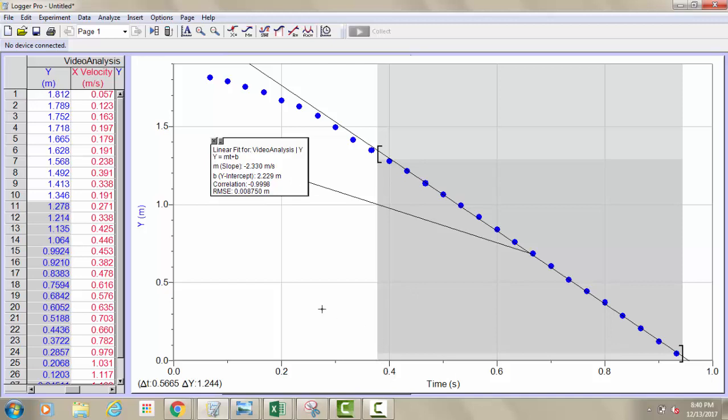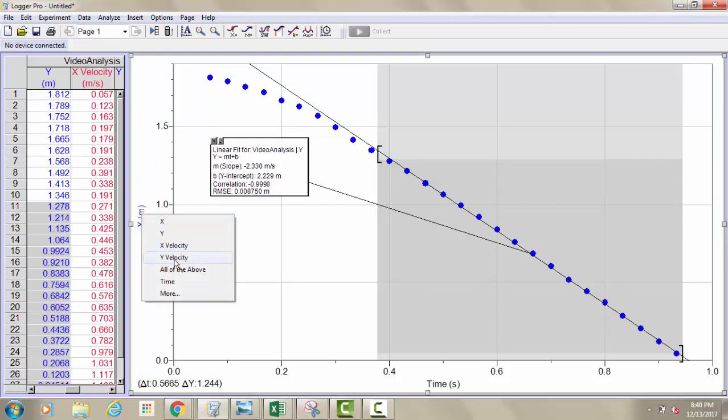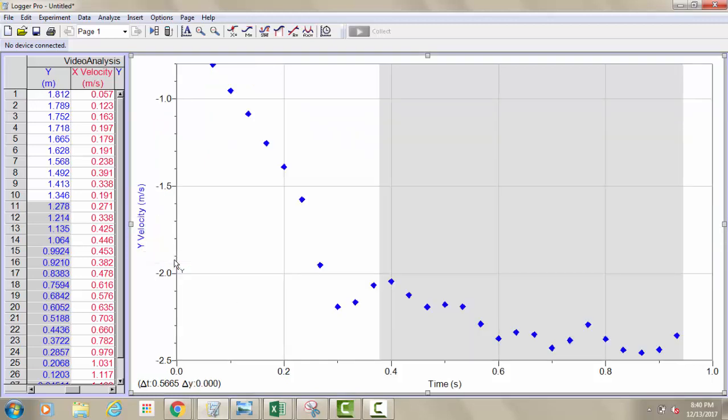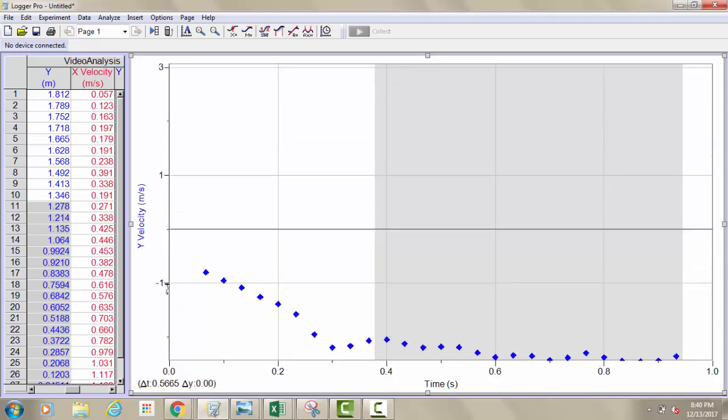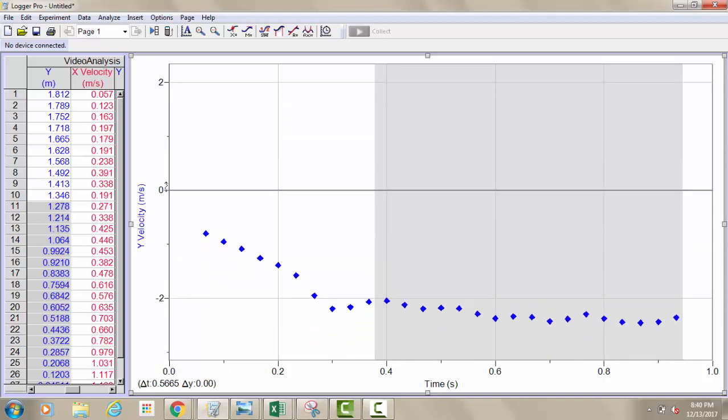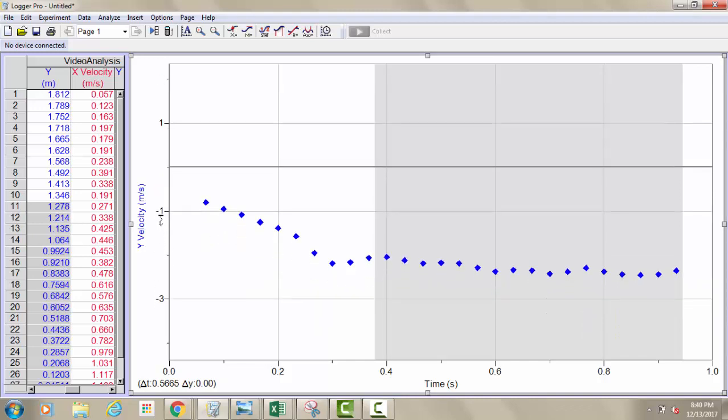Once you've recorded all of this data on your worksheet, you can change the graph to show the velocity time graph by selecting the y-axis again, selecting y velocity, and again you're really just considering the time of the graph where it looks like your object was in dynamic equilibrium. Right now it looks a little funky, so if I click on my y-axis, you can see I have this little squiggly line here. If I go up so that there's a squiggly line in a bar, I can scrunch this up so that I'm seeing a less zoomed in version. And this is going to give me more of the graph that I want.